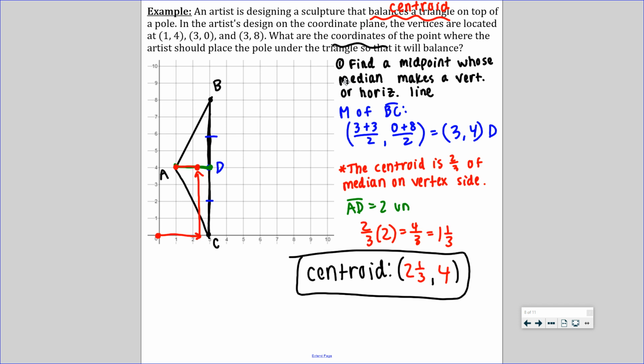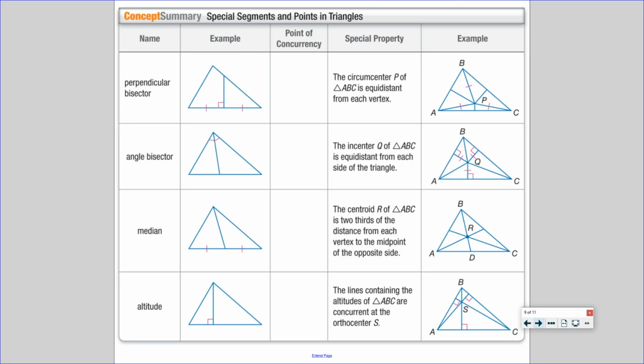All right, that was the last example problem we needed to do. The only thing left in the notes, we will do a couple constructions with centroids and orthocenters, but first, I put this chart in your notes because I kind of like this. It's a good graphic organizer of every point of concurrency that we talked about so far. Okay? So it's a review from 5.1 and then our new lesson 5.2, which reminds me you guys have a quiz coming up, so we got to talk about that. Don't let me forget. All right, so special segments and points in our triangle.